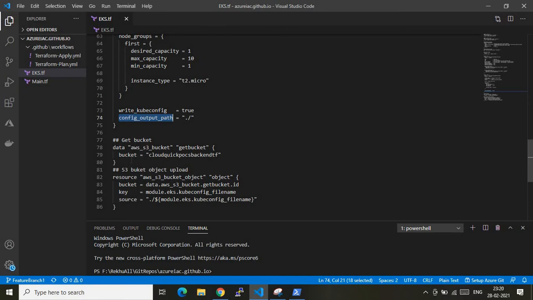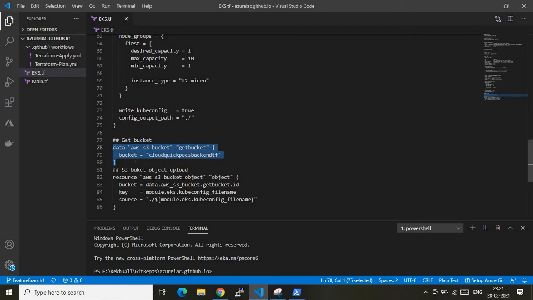Now down the code, we again want to store that kubeconfig file in a storage bucket. That's the reason I have added the below logic, which will pull out that kubeconfig file and store it in the S3 bucket. Because when Terraform runs dynamically in GitHub Actions, GitHub Actions is a machine managed by GitHub, so we don't have any control over there and we cannot get that file. In that case, we need to dynamically copy that file and store it in an S3 bucket, so that we can use it for future purposes.